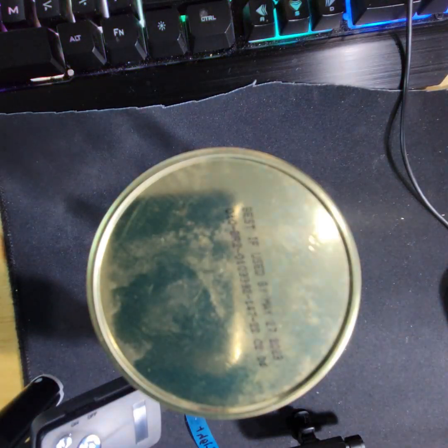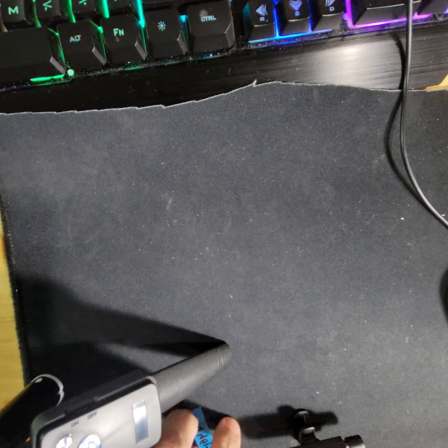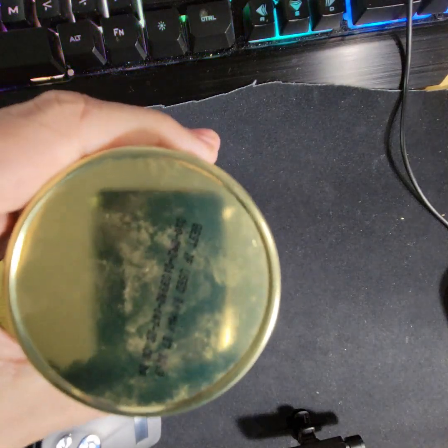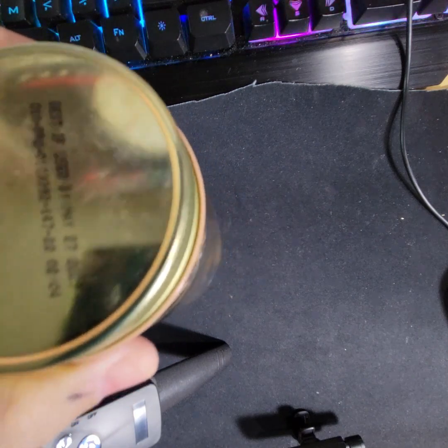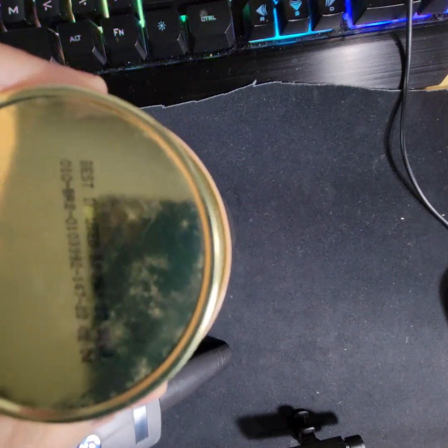You're not supposed to put it in glass. I don't even know what that's about, to be honest with you, because there are people who keep paint thinner in glass for 100 years and it's not an issue. I think it's more about if you drop it, super dangerous, and it's probably not the best thing to put it in. But there's not much paint thinner in here. It might be an ounce or something like that. It's just barely topping off the top.